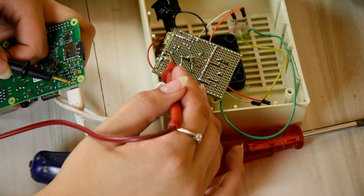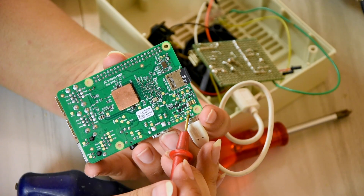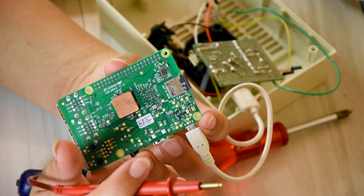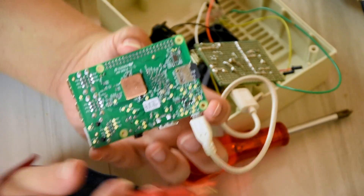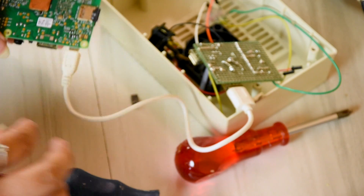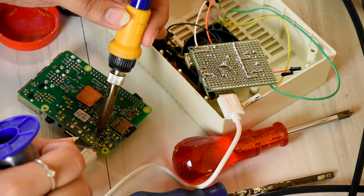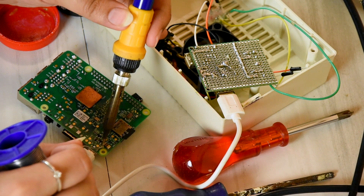That is a negative. Let's see which one is positive. This copper pad here seems to be negative, and this copper pad here seems to be positive. But if you're doing this with your Raspberry Pi 3, please check it yourself. Do not follow this, because I don't want to be responsible for anyone blowing their Raspberry Pi up. I'm just checking and following my own judgement here. I'll double check them beforehand.